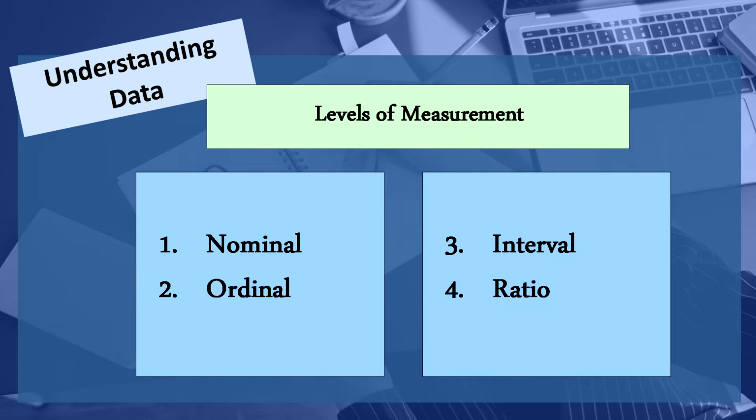We can call it 4 levels of measurement. One is nominal, one is ordinal, one is interval, one is ratio. Nominal is the basic data type, the next is ordinal, the third is interval, and the highest is ratio. These are the 4 levels of measurement, and we will come back to them. In between, you need to understand the different types of data. Once you understand them, you can relate them with these 4 levels: nominal, ordinal, interval, ratio. Data primarily can be classified into 2 types.